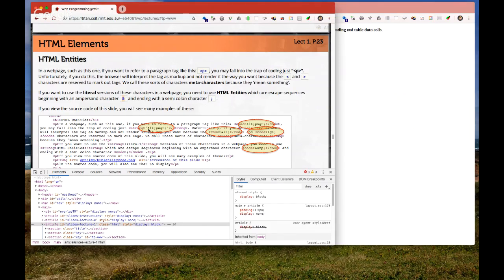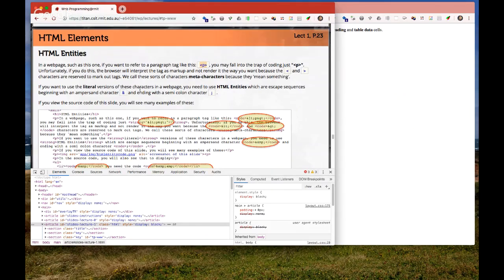So you can see here amp, less than, and then the letter P and then amp, greater than, semicolon, and that will give you this text here. We've got the less than and greater than sign. And of course, if you want an ampersand sign, you need to say ampersand amp semicolon.